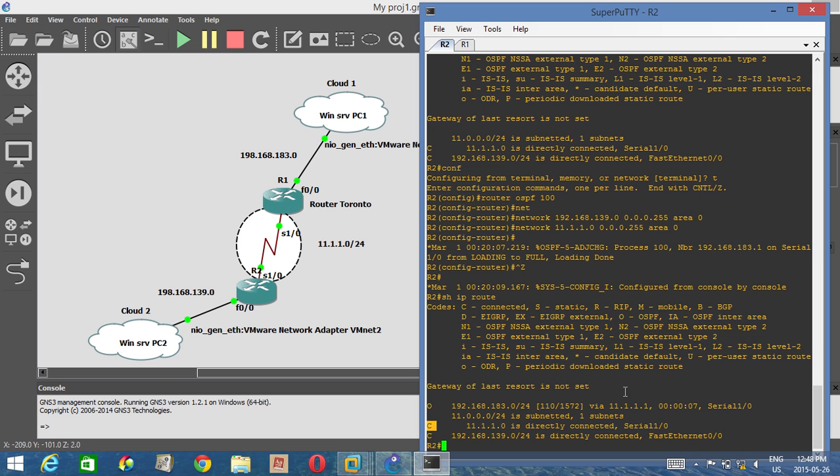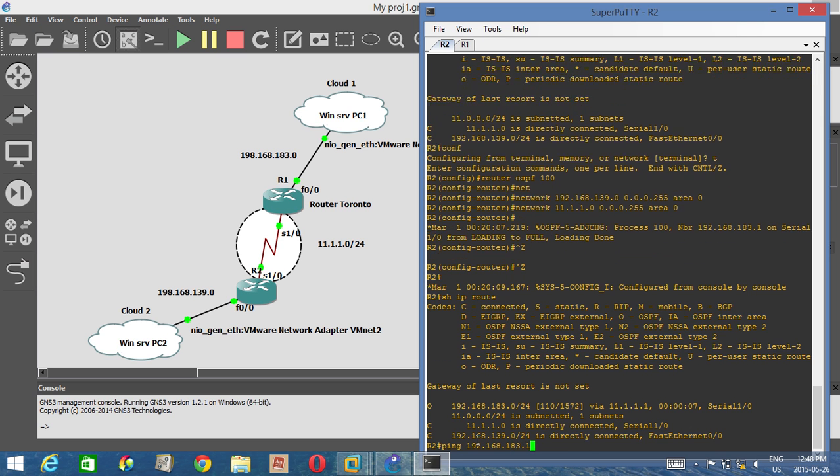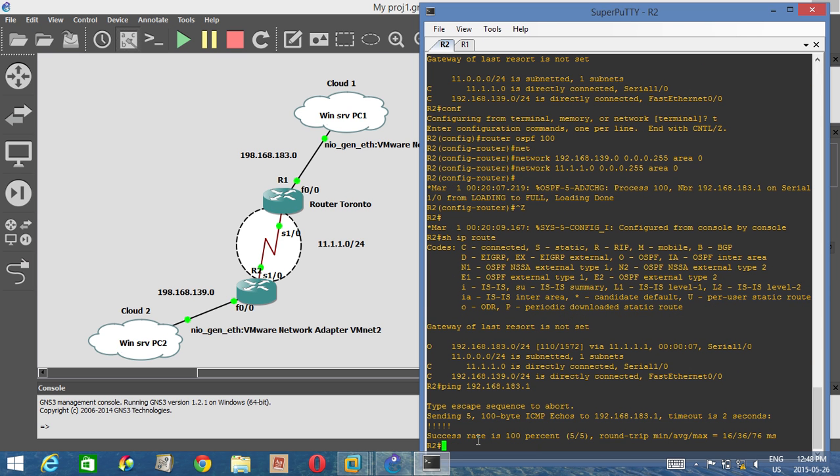Here I should ping from the router to this interface, to this network, because I have one host between. Ping 192.168.1.1. Okay, that pings. And I want to ping the server, step by step.